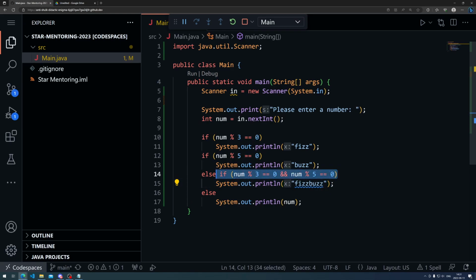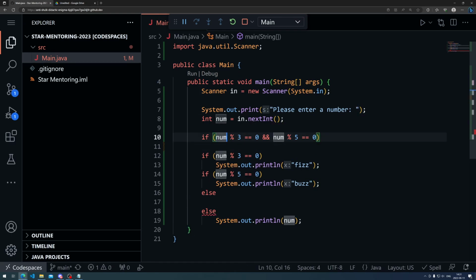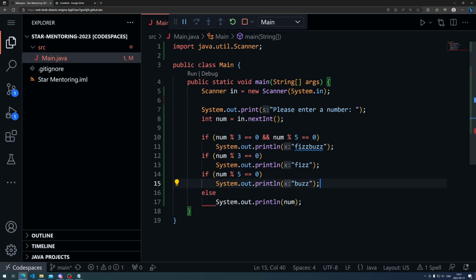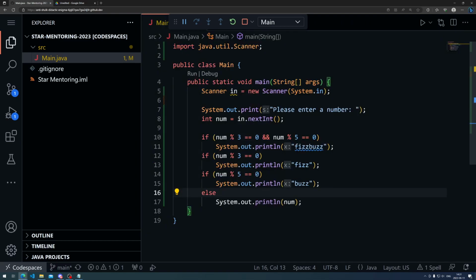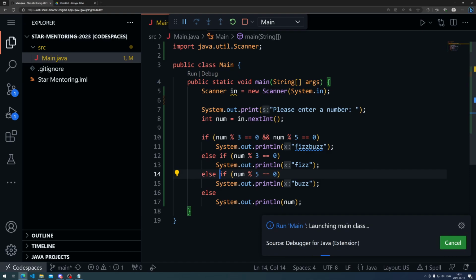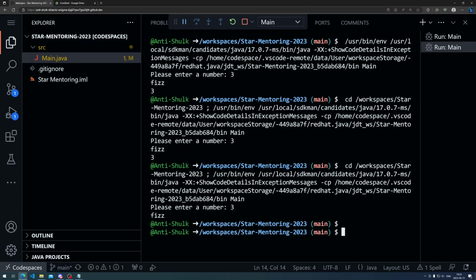Well, what if we try doing our most specific check first? So we go here, and then we can say Fizzbuzz, and then we check for these things, which are subcategories of it essentially, and we try it like this. So let's see what happens here. How does this code work? So 3. Oh, whoops. These all need to be else ifs. My bad. Just like that. So we try this, we'll try 3.